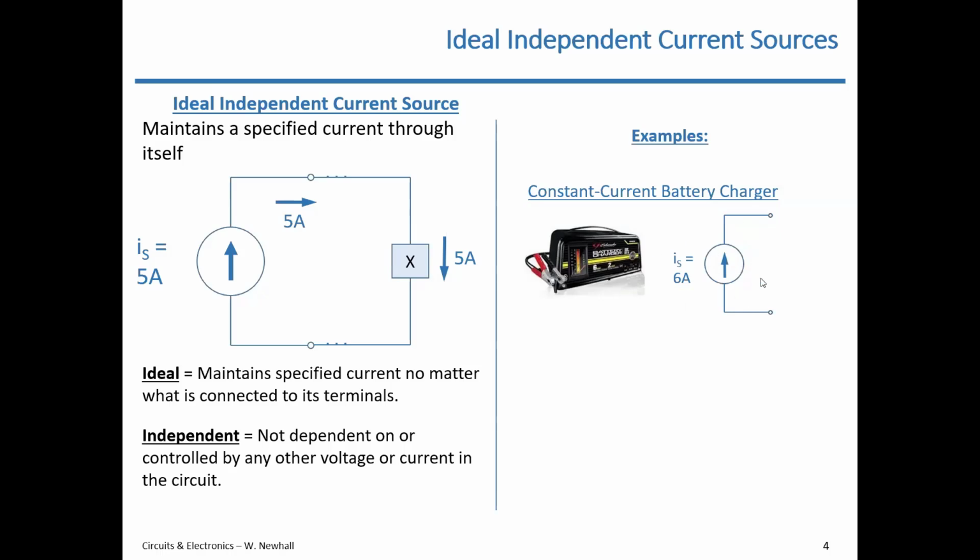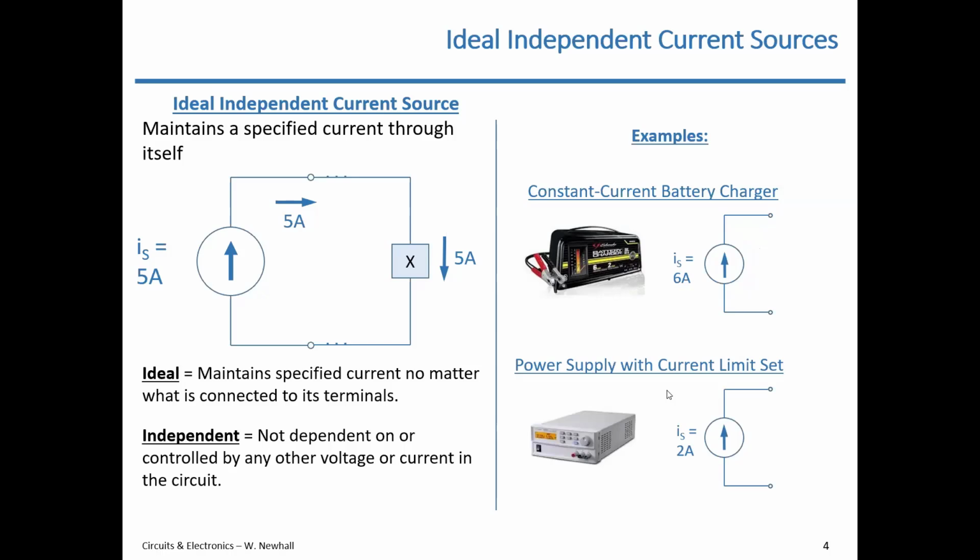Okay, so this is a really practical example. Oftentimes for lead acid batteries, you get these cheap chargers that say 6 amps and you connect it, and there's usually some upper limit of the voltage that it will output. But while the battery's charging, it acts like a constant current source. You can actually take a power supply that you have in lab and set it up as a current source, again within certain limits. I can set its current limit, I can turn up its voltage, and I can apply different components, a small resistor or a short or whatever, and the current will be constant.